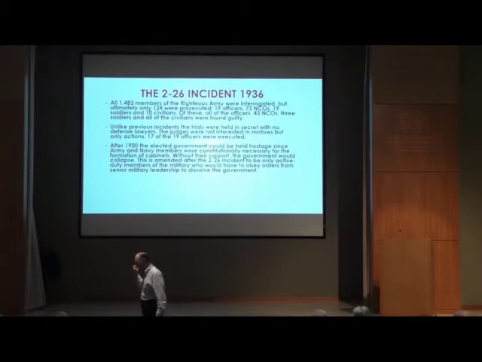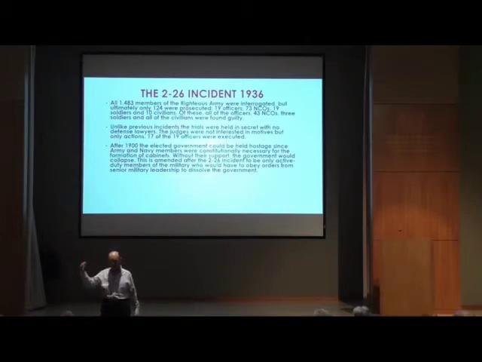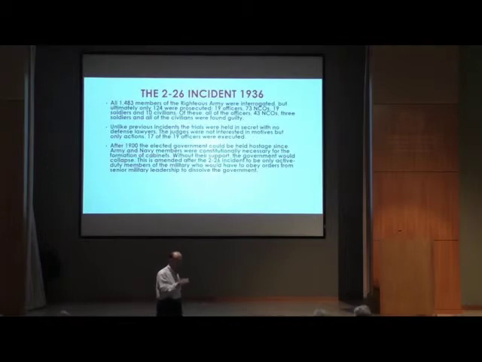In 1900, the laws changed where the Japanese government, in order to have a government, you have to have certain people in the government. You have to have an army minister and a navy minister. Well, the military is given control of these positions, and so consequently they can bring down a government anytime they want, or they can stop a government from being formed, because if they don't like the government, all they have to do is say, well, we're not going to give you a navy minister, or we're not going to give you an army minister. So if they don't give you one of those, you cannot form a government.